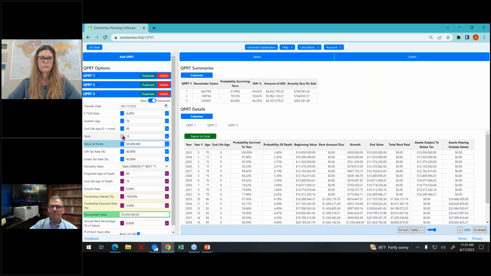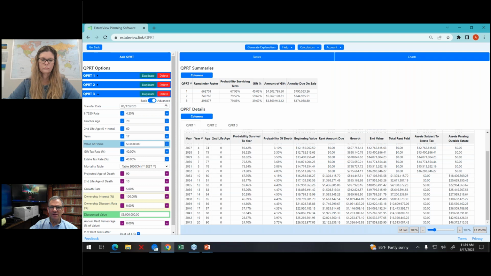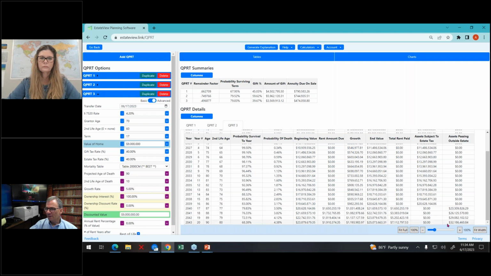So that would be about 14 years, I guess. No, I could go to 17 years. So that, and then a 17-year Cupert, and if they leave early, they get a stream of payments of $474,058. In the 17th year, I look at Cupert 3 here. In the 17th year, the house is worth $20 million. By year 20, it's worth 32 million.